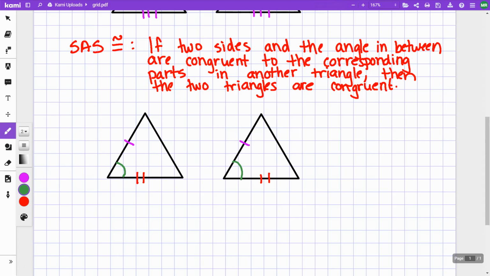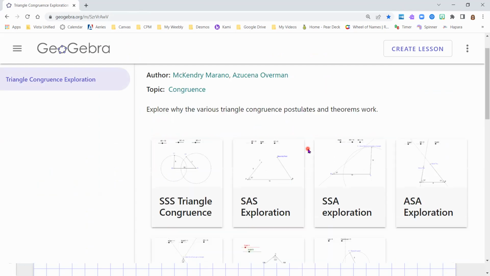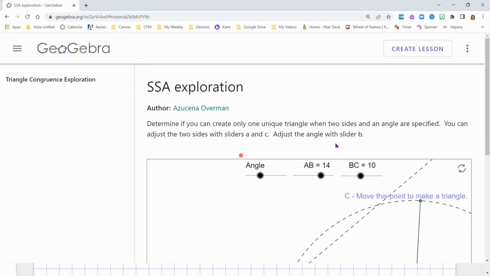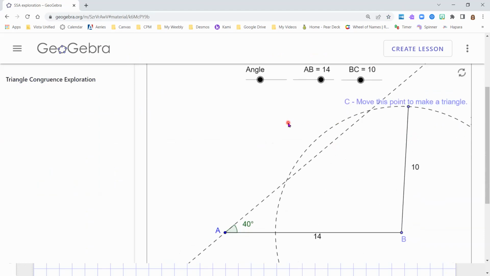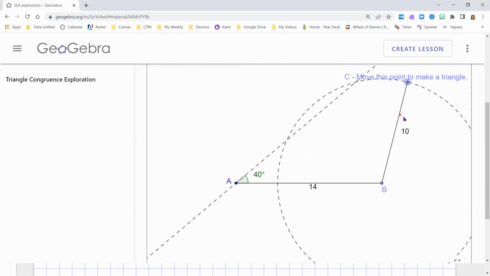Okay, the next one I'm going to take a peek at is knowing two sides, but maybe the angle's not in between. So it's the side, side, angle. When I have the side, side, angle, what's happening this time is that I have this side that's a 10. You see that's the circle of this radius B, and so it's going all the way around this circle. That 10 is hinged at this B. And this 14. So the 14 and the 10 are set.